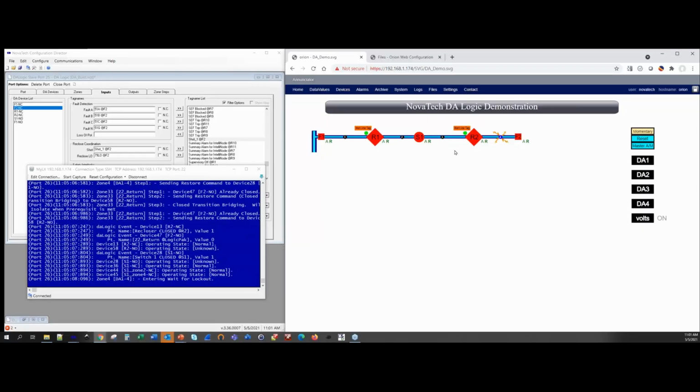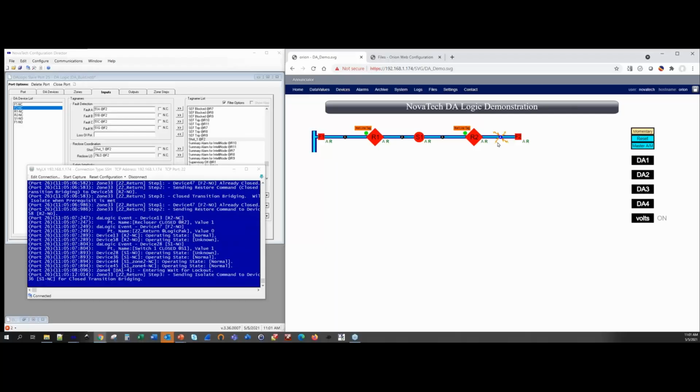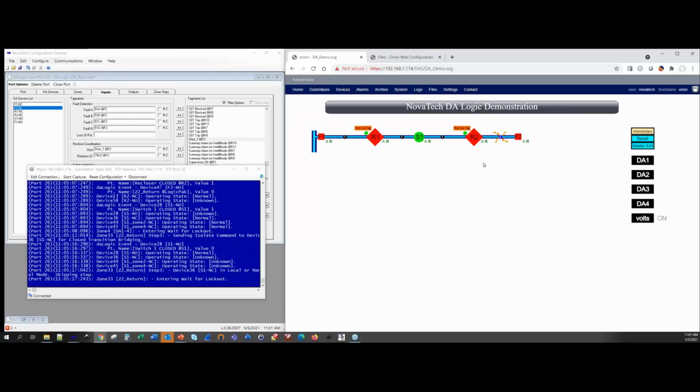Okay. That didn't. Okay. The HMI lagged a little bit, but let me explain what happened here. Okay. It did open here and close there, but then within the 20-second time that we were analyzing, this lockout never came in.